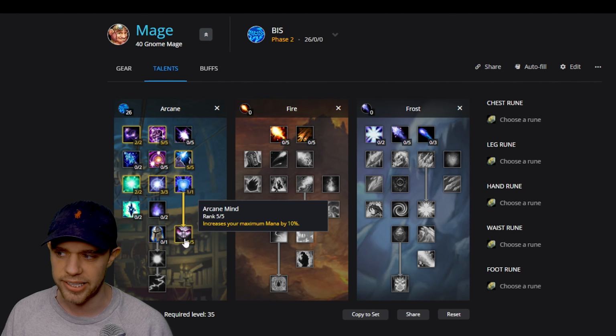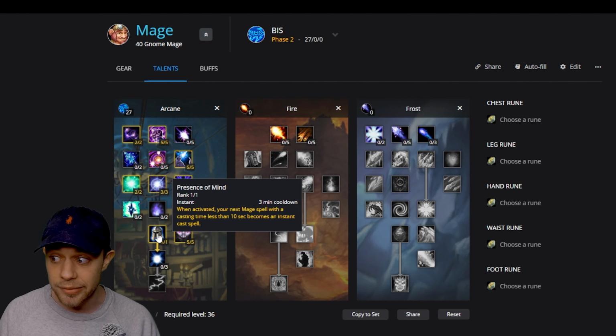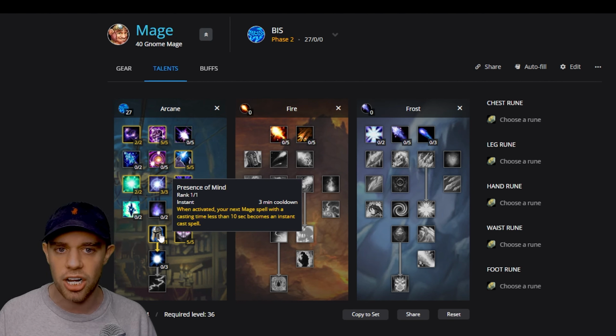5 out of 5 points in there, increasing our mana by 10%. Remember I said mana is going to be really important. We're then going to put 1 point into Presence of Mind. When activated on a 3-minute cooldown, your next mage spell with a casting time less than 10 seconds becomes an instant cast spell. Woohoo for us on the instant cast.